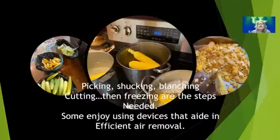Now, if you freeze your food, a lot of people like to skip the blanching step, and when you do, the first month or two, you probably won't notice a difference. So if it's a short-term freezing process, you may not have to bother with this, but if you think that's going to be in there 3, 4, 5, 6 months, that's when it really starts to show. The blanching step will help preserve that food and maintain the quality longer.